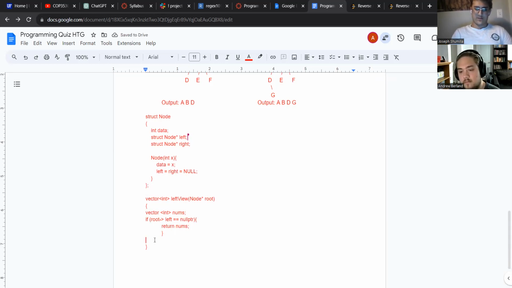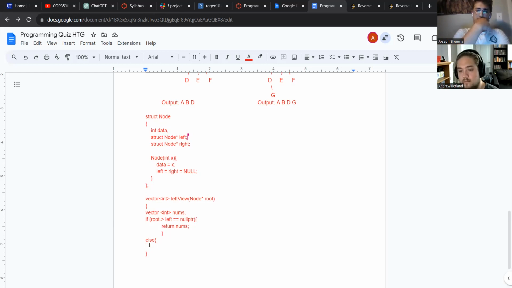I'm trying to see. So if, else, so we have if it's, else if the root is not null, root left. Okay, so I think I could do this recursively.